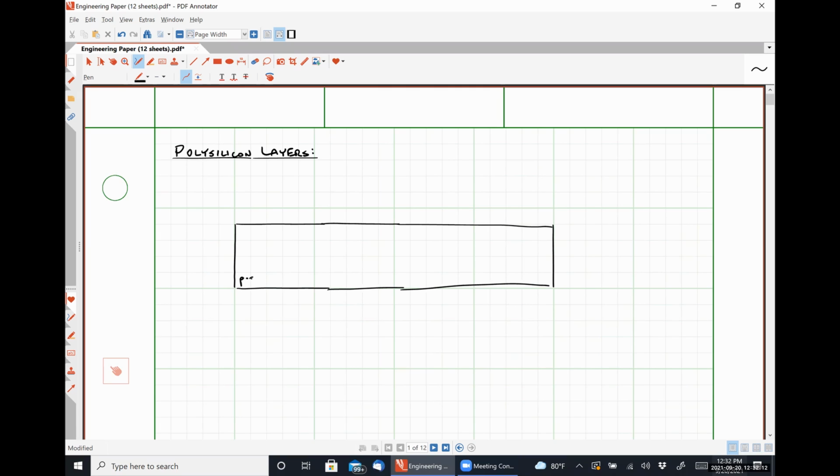So here's our P substrate. And over here on the right-hand side somewhere, I'm going to place some N-well material.